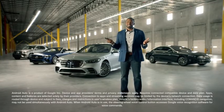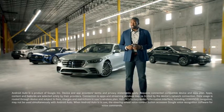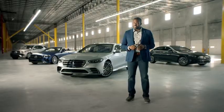So there you have it. Your phone is now connected, paired, and most importantly, part of your Mercedes-Benz experience.